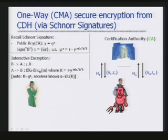The encryption will be based on this signature. The receiver B will send over to A first his identity and the R part of the signature. Now look at this verification equation. The G to the S part can be recomputed from R and B and from the public key of the certification authority. Let's call the G to the S key, K.